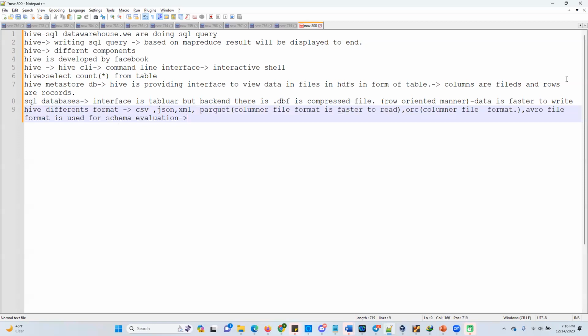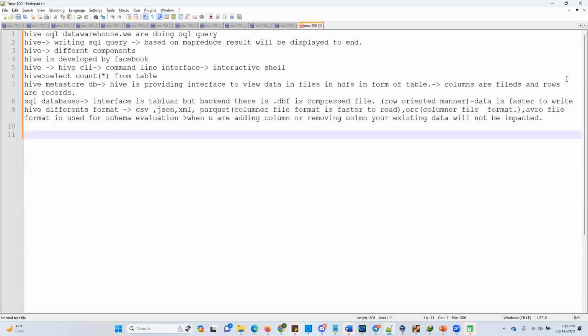In that case, Avro is a very good file format for schema evolution support. So when you add or remove columns, your existing data will not be impacted.